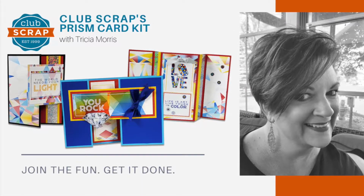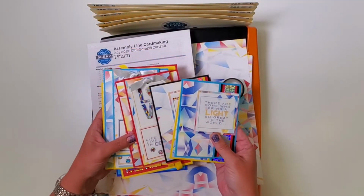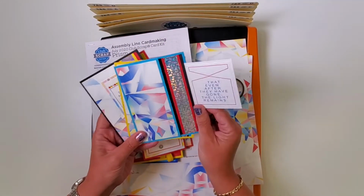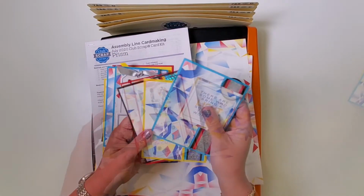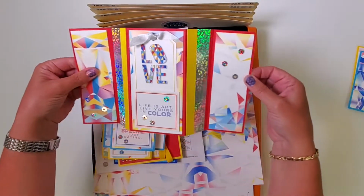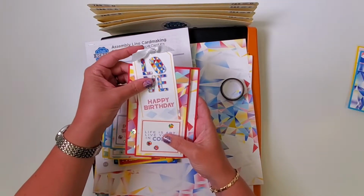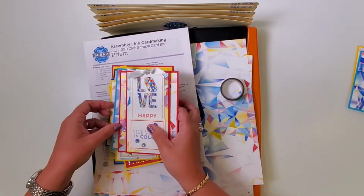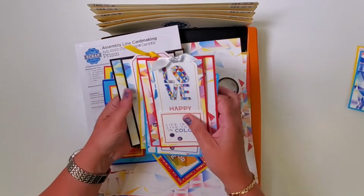And we are going to make a batch of really beautiful cards this month, including 4 of these split flap cards that are perfect for writing some nice sentiments inside. And then we'll make a set of 4 of these standing bridge cards. They're cleverly scored and very, very easy to assemble, and they also include a pocket into which you can put a tag. We have 4 of those, all in different, really fun, beautiful colors.